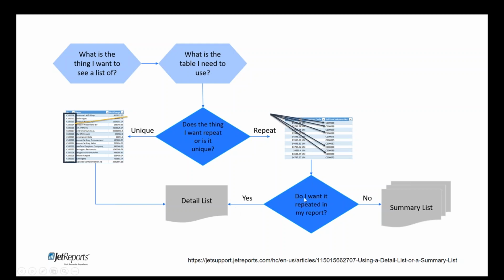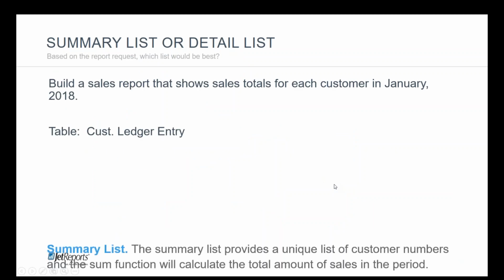Do I want it repeated in my report? Well, probably not, because really what I want to do is summarize this information. Ooh, I said a nice little keyword in there, summarize. Summary list, summarize. Ooh, look at how that works. Right? So no, I don't really want it repeated, so that tells me I'm going to do a summary list. Let's see if we are correct in our thinking here.